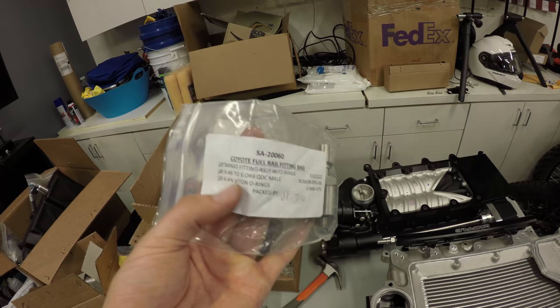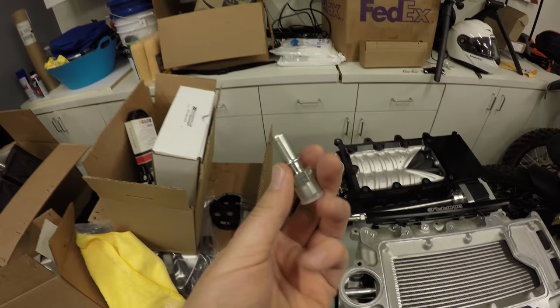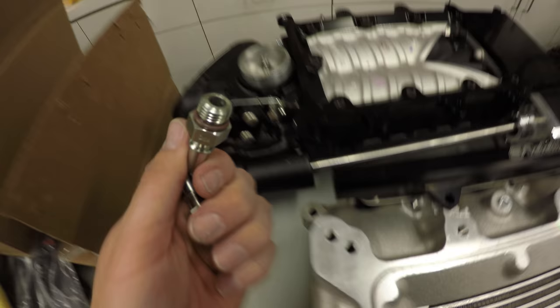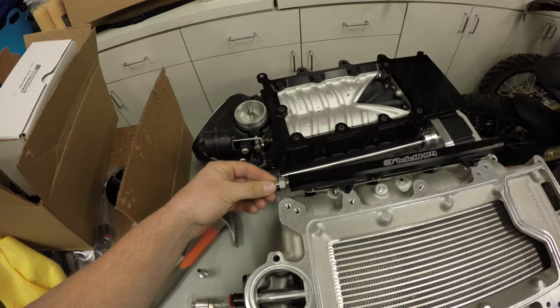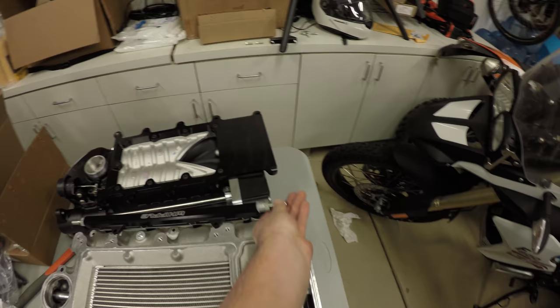Now it's calling to find your Coyote fuel rail fitting bag, and you have these quick connect valves. Or a fitting, I should say. Anyways, you're going to take an O-ring and put an O-ring on there, put a little bit of grease, and hand tighten one on the front passenger and then one on the rear passenger rail. So I'm going to take another one of these, put an O-ring on it, put another right here, and then we're going to torque it down to specification.